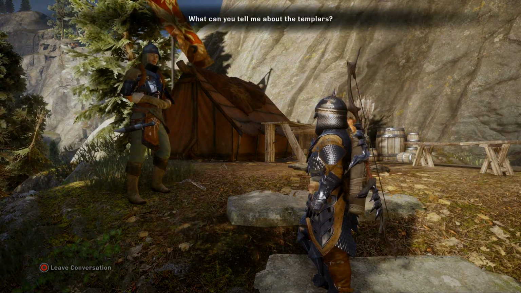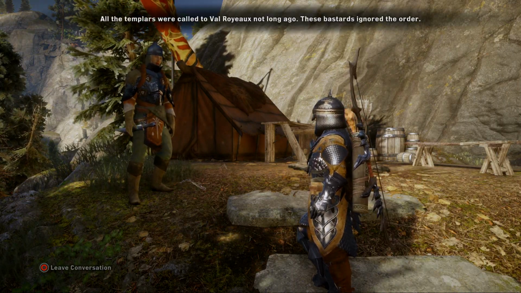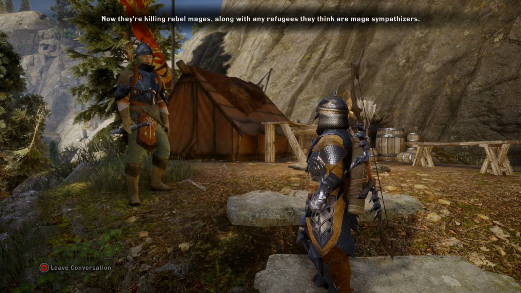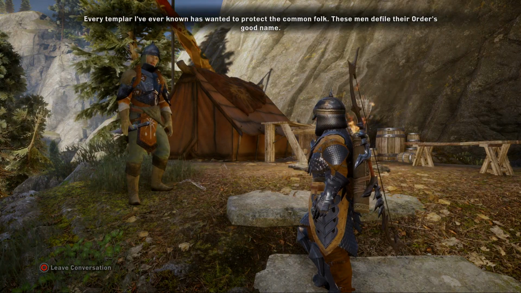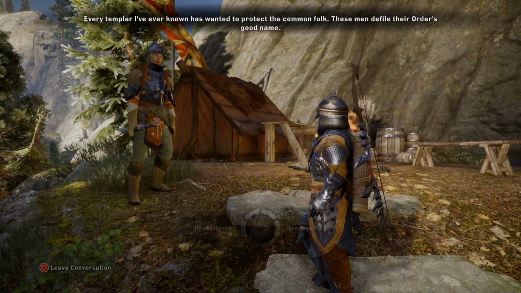What can you tell me about the Templars? All the Templars were called to Val Royeaux not long ago. These bastards ignored the order. Now they're killing rebel mages, along with any refugees they think are mage sympathizers. Every Templar I've ever known has wanted to protect the common folk. These men defile their order's good name.